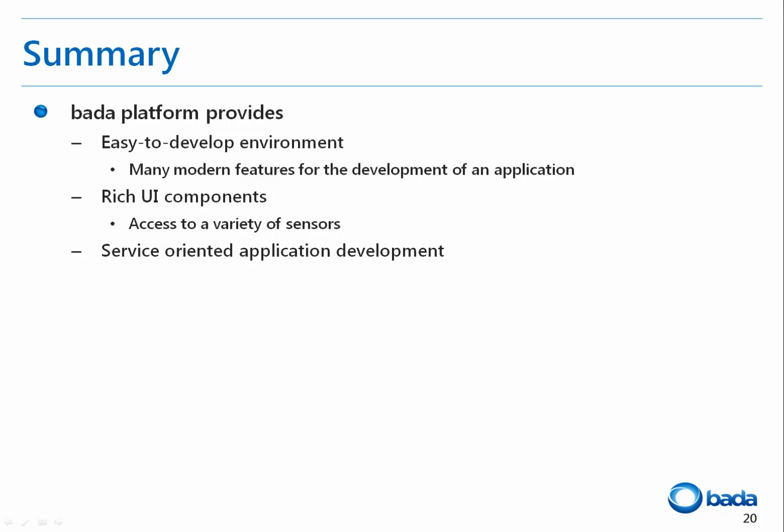The bada platform provides an easy-to-use development environment and various advanced features that are widely used so that developers can easily create applications with complex functions. In addition, bada provides various UI components so that developers can easily create applications with an enjoyable UI experience, and for applications to receive sophisticated user input through various sensors. Bada also provides various service-oriented APIs for users to develop service-oriented applications.